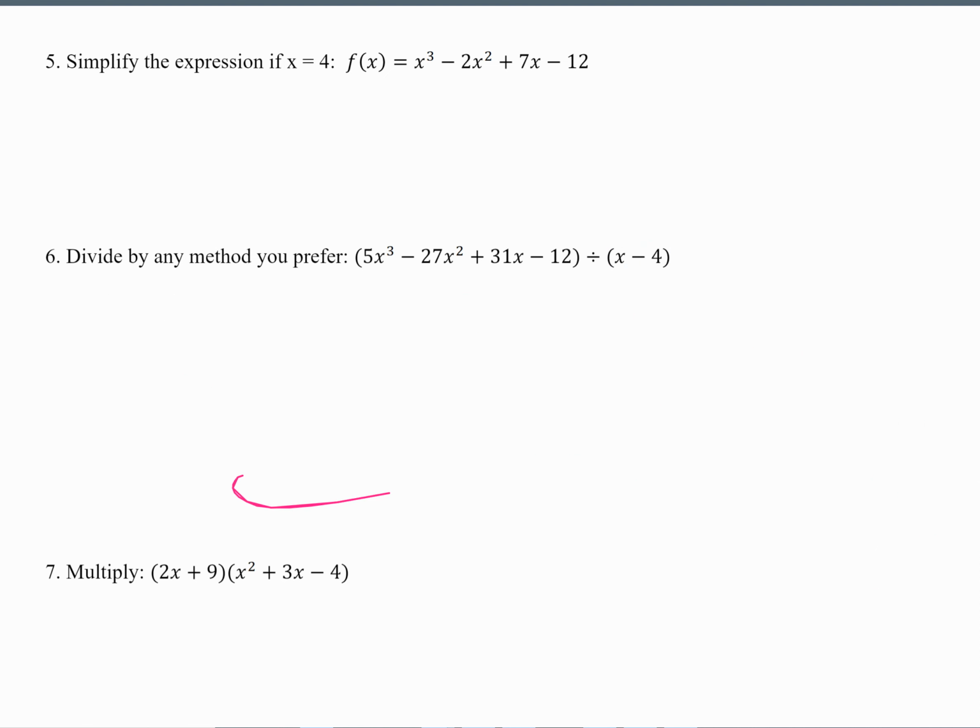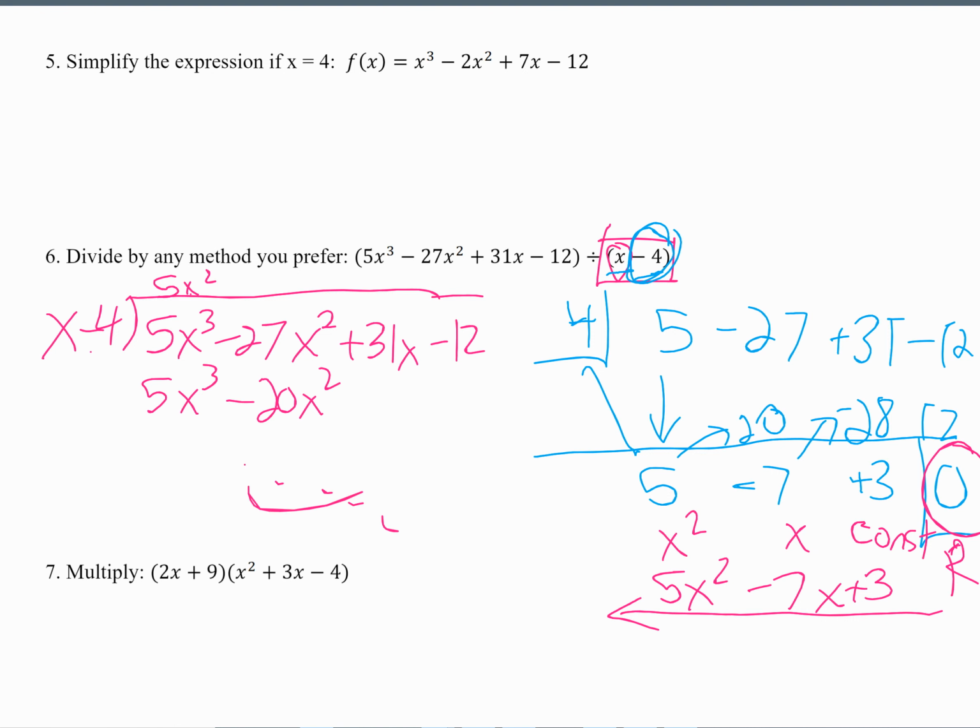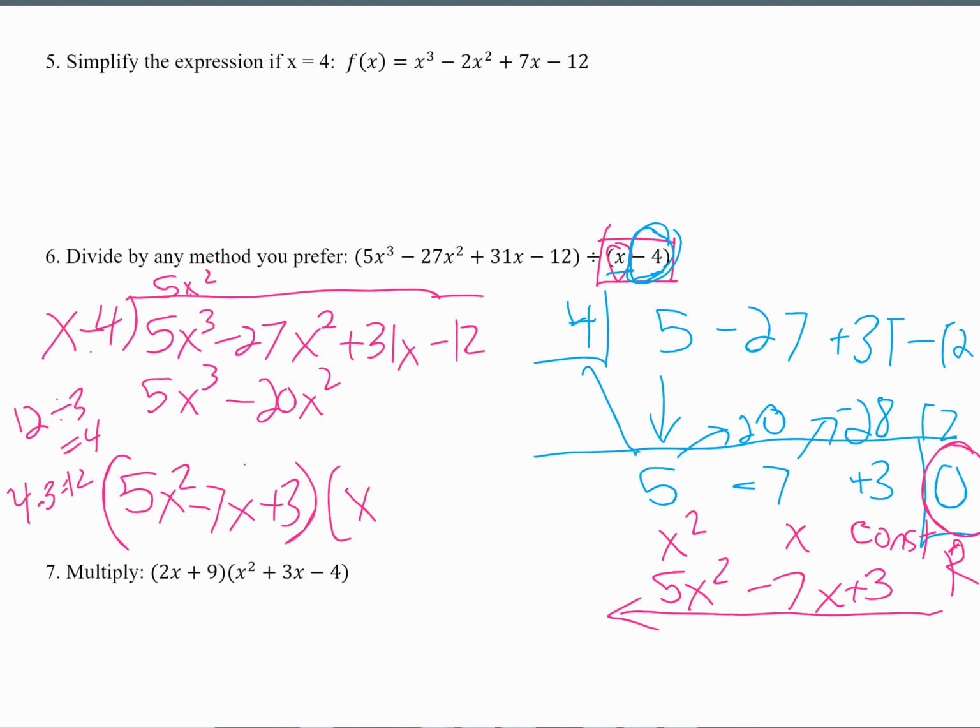5x. Well, I kind of messed that up here. Let me fix that. 5x. Let me fix this here. I'm trying to get a little space. So we have 5x squared minus 7x plus 3 in parentheses. If you know that 12 divided by 3 equals 4, you know that 4 times 3 is 12. If you divide and you get a quotient and there's no remainder, so I can say 5x squared minus 7x plus 3 times x minus 4 equals this big long thing, right?